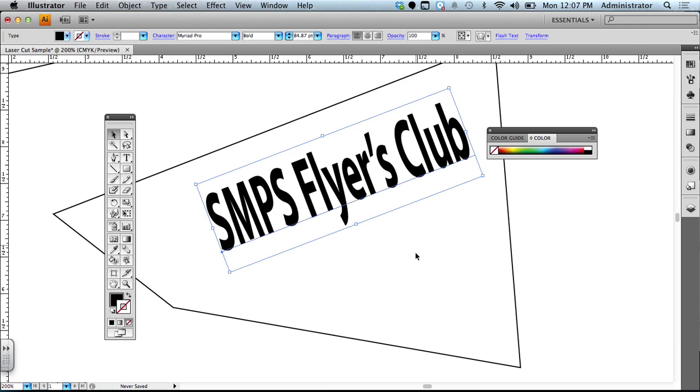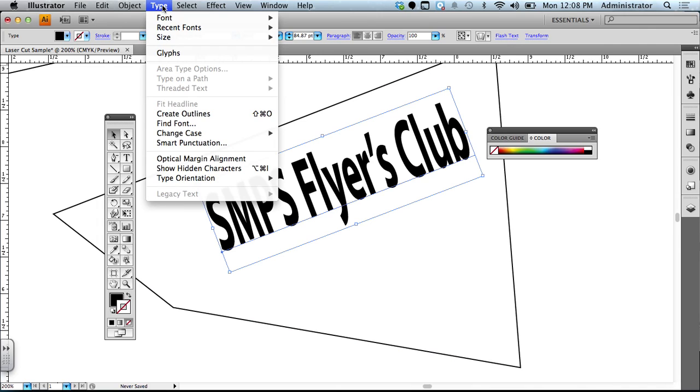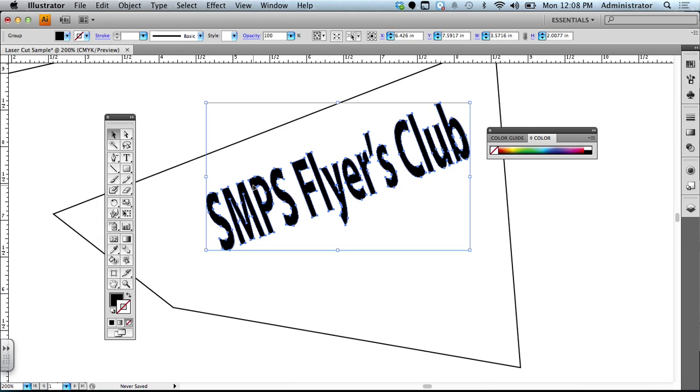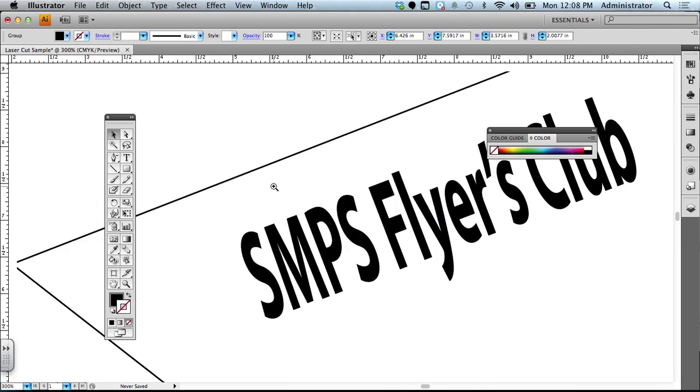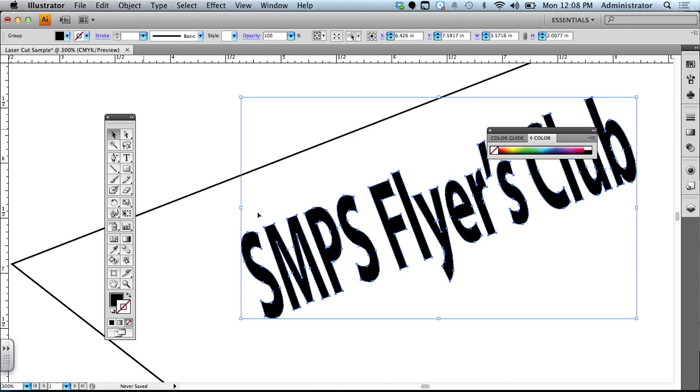As I decide I want to adjust these fonts and turn them into outlines, again, for being able to give this to someone else and not relying on the fact that they have this font on their computer, I create what are called outlines. So with the font selected like this, I can go up to text and say create outlines. And what that does is, if you look closely, you'll see that each of these letters now has little points on them.